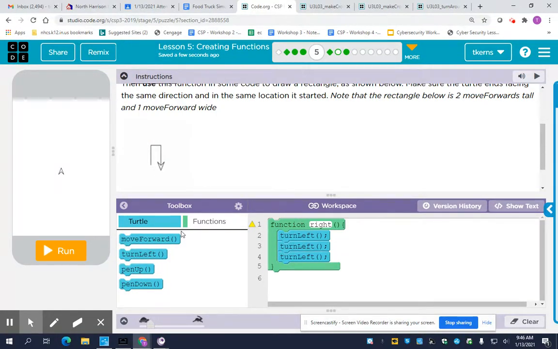All right, so draw your rectangle. Don't forget to call your function in there if you want to go to the right.